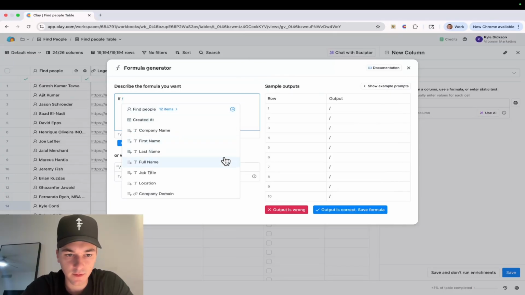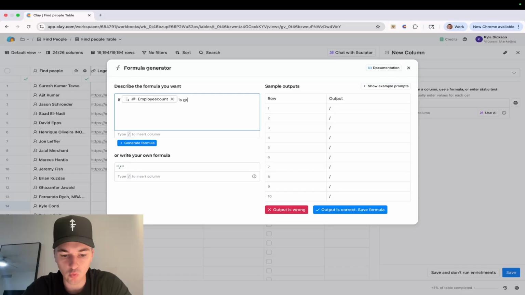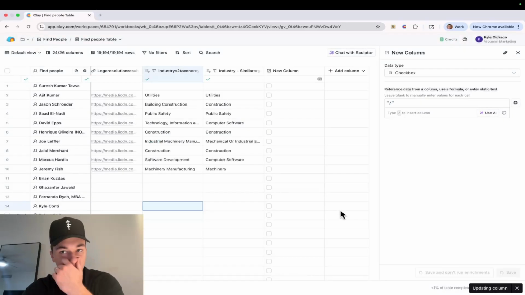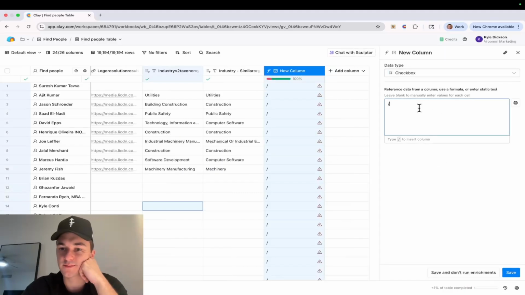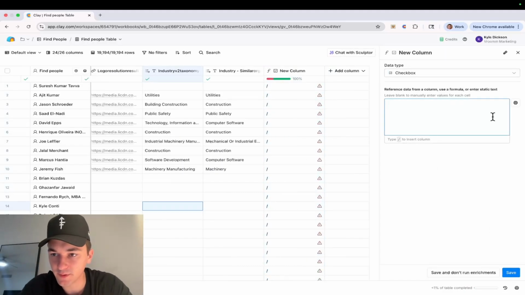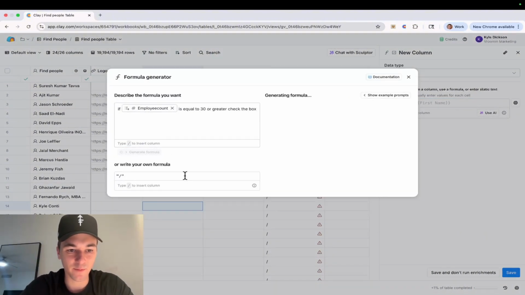If employee count is equal to 30 or greater, check the box. All right, let's see this thing work. What are you doing there, buddy? Oh, we didn't save the formula. Okay. All right, let's go back. Generate formula.